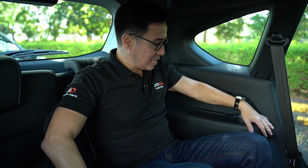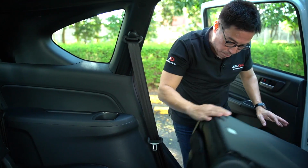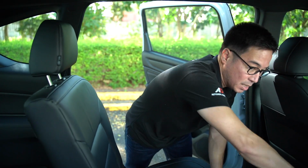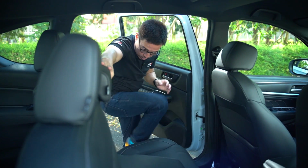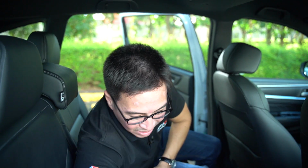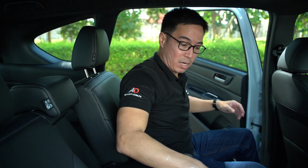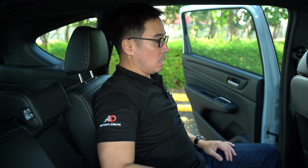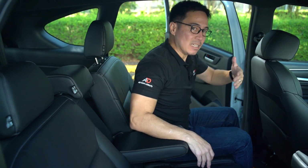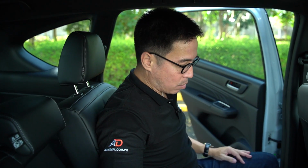Let's move on to the second row. In the second row, you easily get to it by unfolding this guy and popping this guy up. Jack, excuse me, I'm going to put this guy up. There we go. Oh my, that needs some fixing, doesn't it? The leather motif continues here in the second row. And like I said, just like the rear, it's actually quite comfortable with the center armrest. You actually feel like a king. You sit very straight up because the seats are quite high, and so your legs can come down straight.